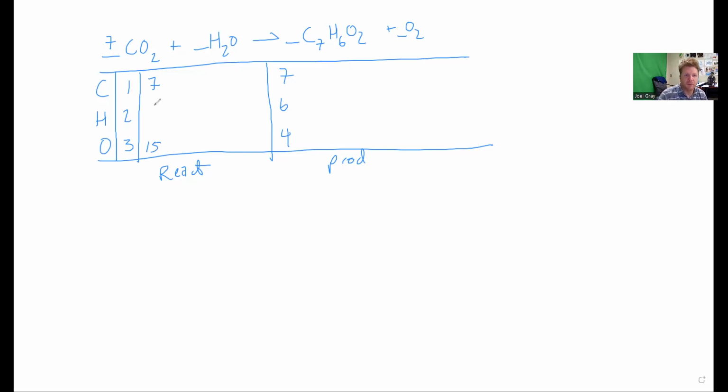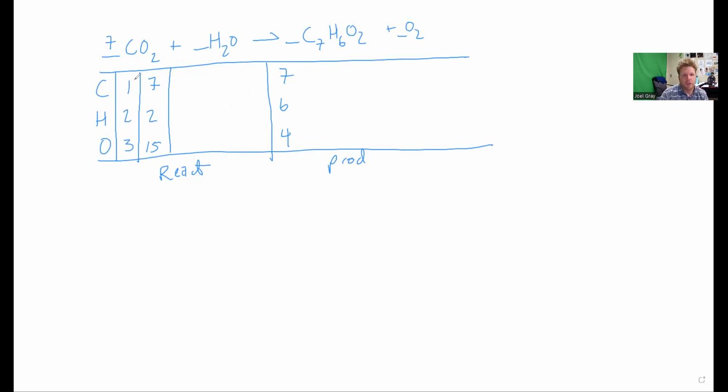Now, this presents a little bit of a problem, because even whenever I balance one thing, the 7s for carbons on my reactants and product side, it's an odd number, but it's not really a problem because they're equal to one another. But my oxygens, I have an odd number of oxygens on my reactant side and an even number on my product side. So now what I need to do is account for that and accommodate for that.